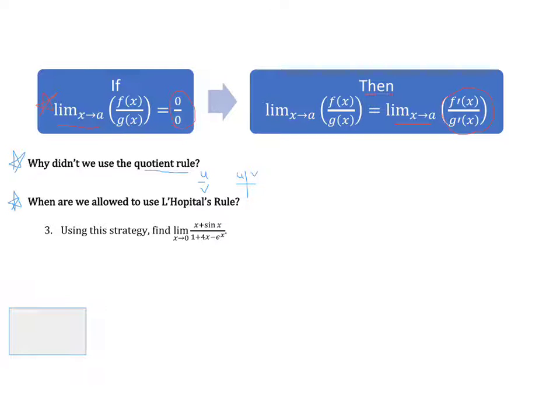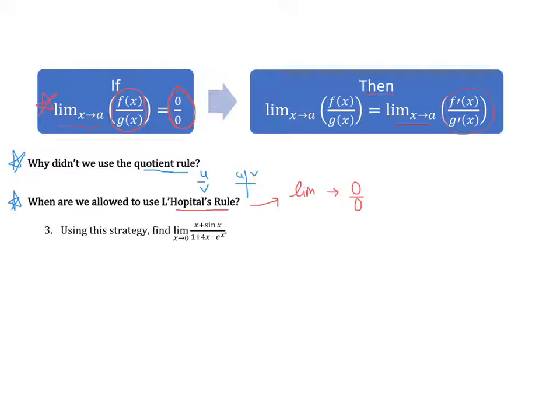And when are we allowed to use L'Hopital's rule? We are allowed to use it really in one scenario. So now let's just describe that function. It looks like this, and this was our answer. So it's really important that we can only use L'Hopital's rule with limits, and when we get an answer for that limit of 0 over 0. So what I'm looking for is you to put that in your own words. Something along the lines of: we would use L'Hopital's rule when evaluating limits, and our answer when evaluating would be 0 over 0. So we can use L'Hopital's rule to take the derivative of the numerator and the denominator and reevaluate our function.